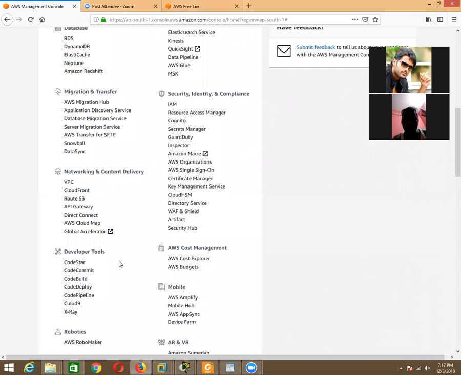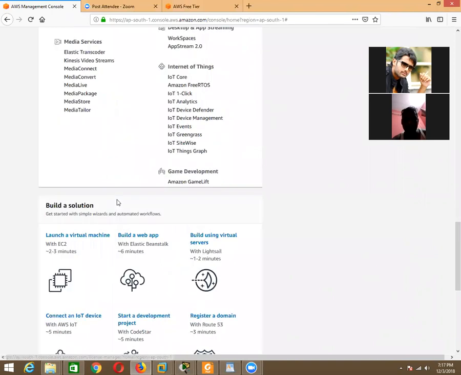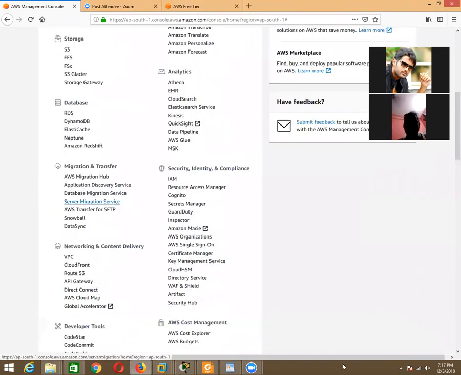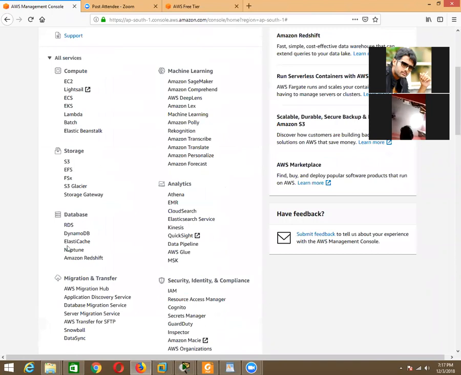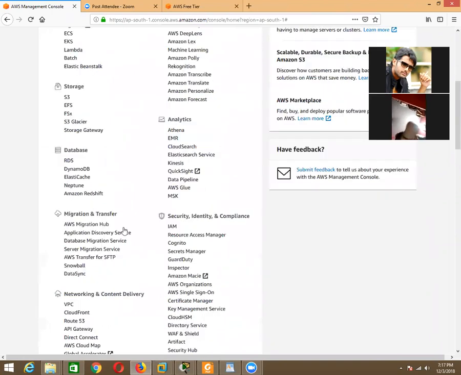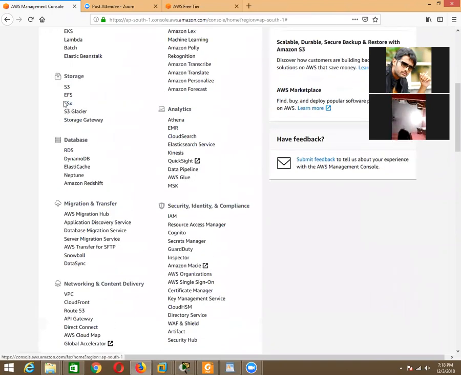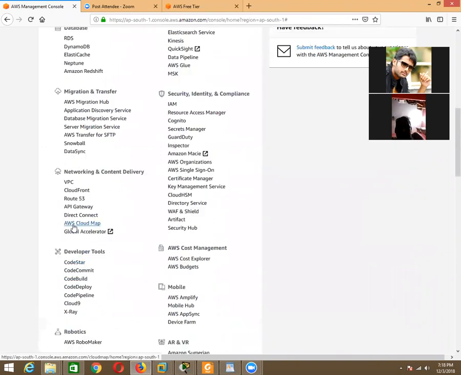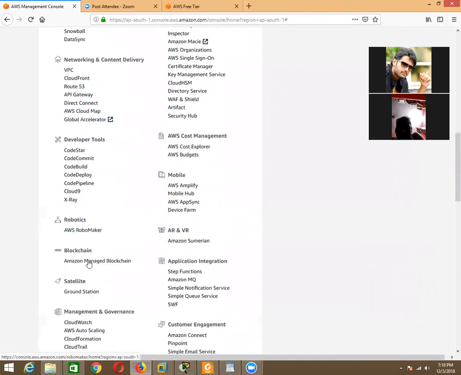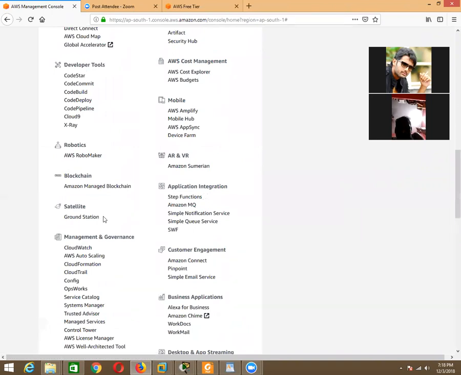Recently AWS has changed their console, and it looks much heavier than the previous one. They have added many new services, like FSx, which is very new, and also new SFTP, data synchronization, Cloud Map, Global Accelerator, RoboMaker, blockchain, and ground stations.